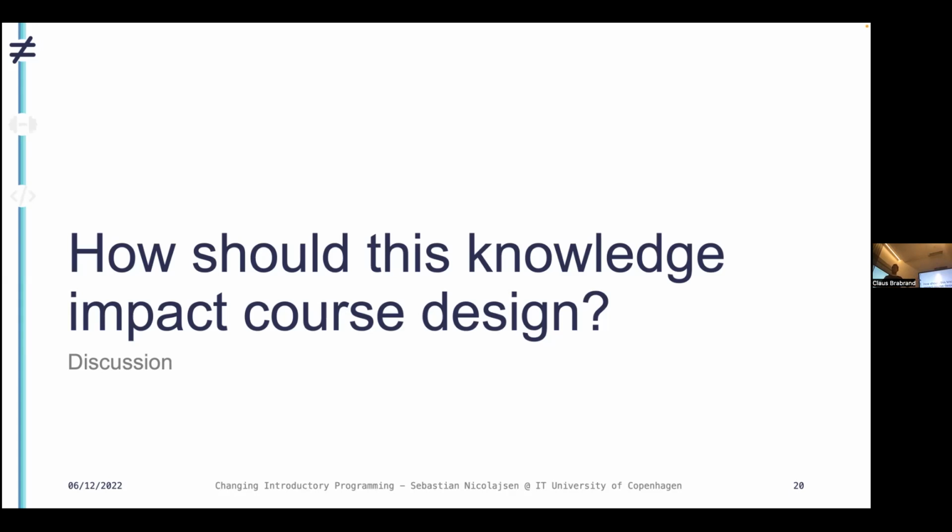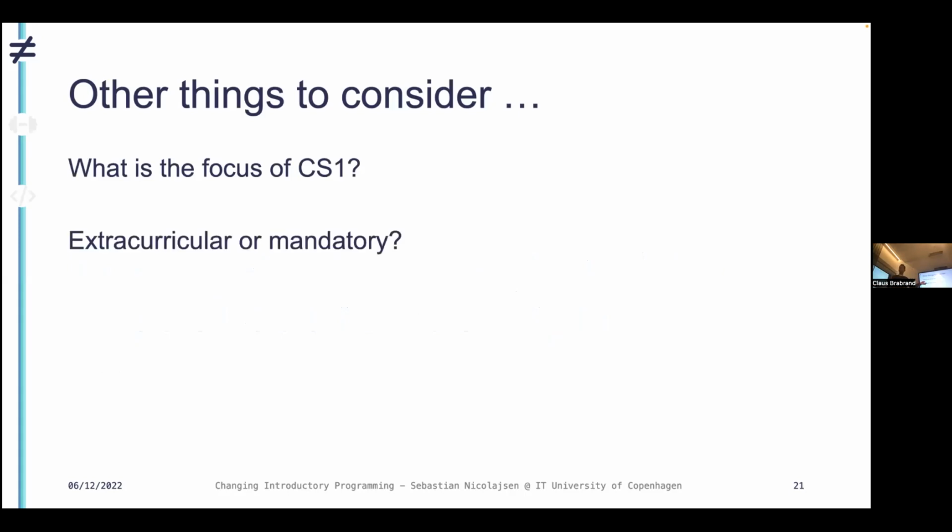But this knowledge is kind of nice to have, but the question is really, how should we use it? So I think one important thing to consider is, are there extra challenges? How should those challenges be presented? I've thought to myself, what is the focus of CS1 first and foremost? You mentioned CS0 just as a response to this. No, I think we'll get to that in a bit, to telling what we've actually done. So should the things we offer be extracurricular or mandatory? Or should there be a split? Based on your experience, we know that some do separate, in the US in particular, separate CS1 and then CS1X and so on, and various courses.